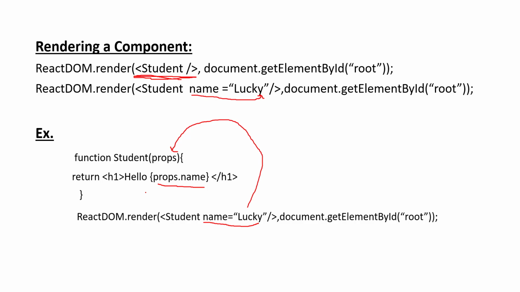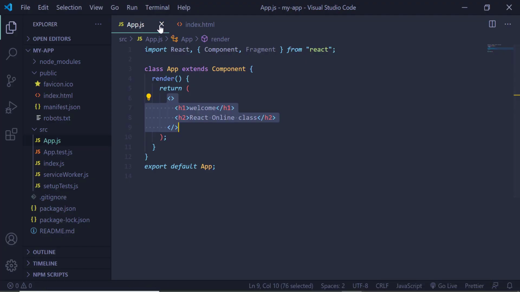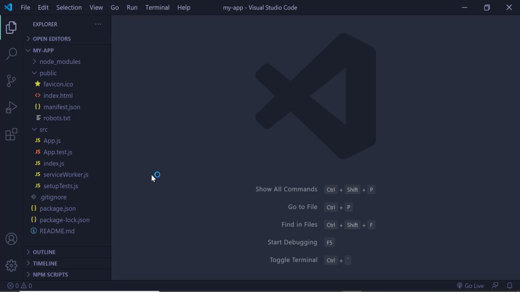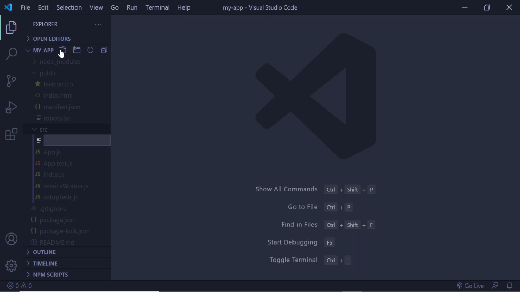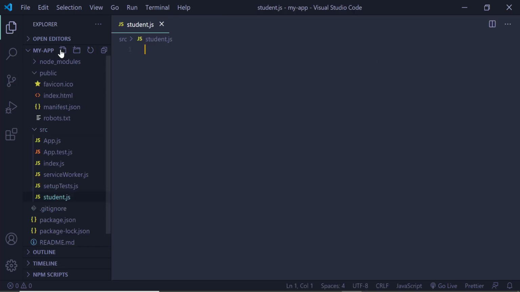Open your Visual Studio Code, then open your project. Then go to your src folder, and create a new file, that is student.js. Create that file.